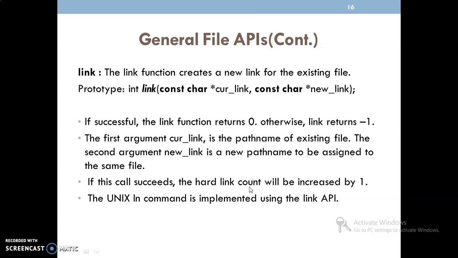Here Anand and Santosh, the names are different, but the person is the same. That way, here the link that I am establishing for an existing file, the file names are different, but the contents of that file should be the same. Okay. As I highlighted, this ln command can be implemented by using the link API here.